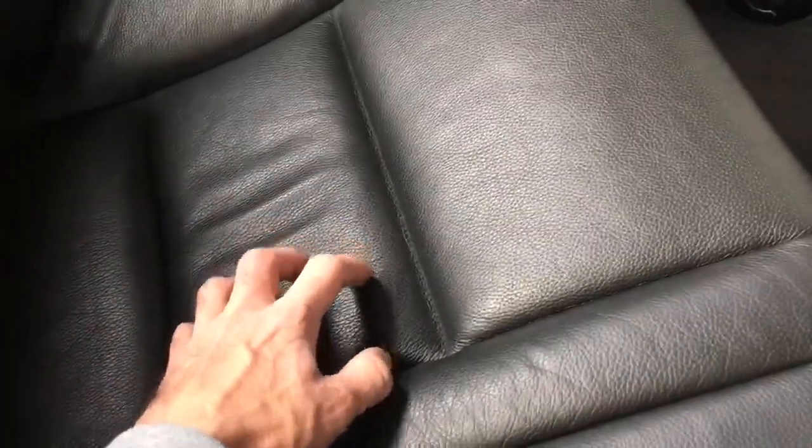It is important that you concentrate on one area at a time. Don't try to clean all the leather throughout the whole car and then come through and dry it all and then condition it all. Just do one area at a time. When you've put the cleaner on, make sure you wipe it off so you're not letting it saturate too much — just enough to clean it, then wipe it off. Then come through with the conditioner, wipe off the excess, and move on to the next section.